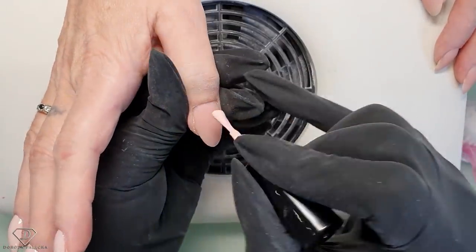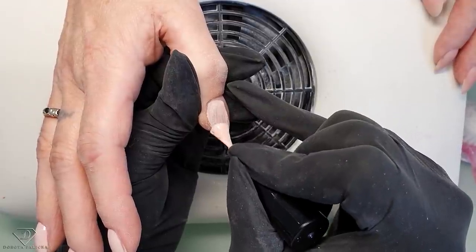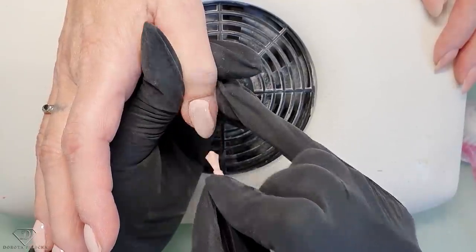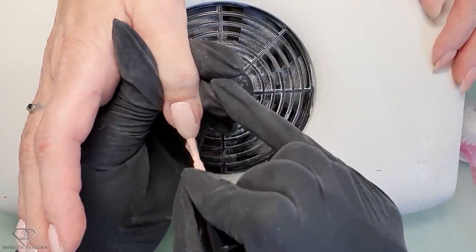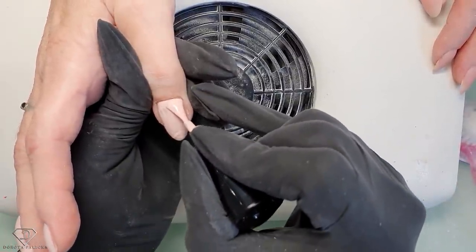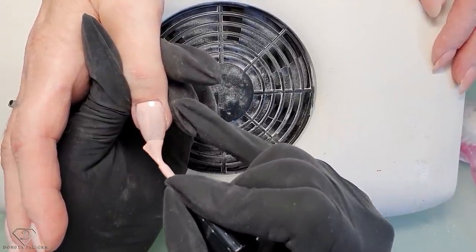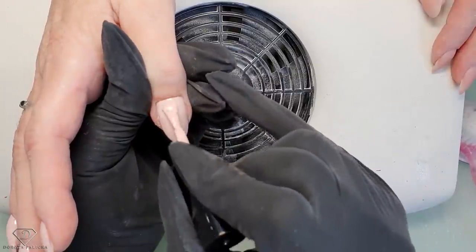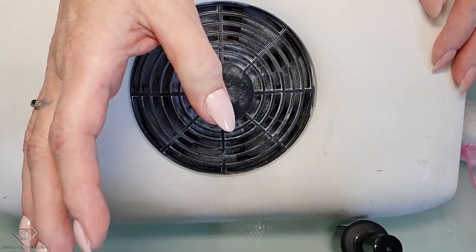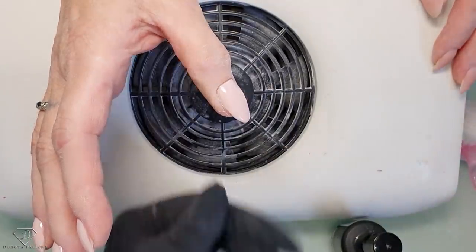Now, when painting nudie colors, light colors, white colors, you have to be really nice and precise with the application, because those colors show any kind of mistakes. Same with red. So I'm really taking my time with the application. I'm not bothered about the middle. Basically, first of all, I'm concentrating on the sides around the cuticles, and then leave the middle on the end. Perfect, and set.